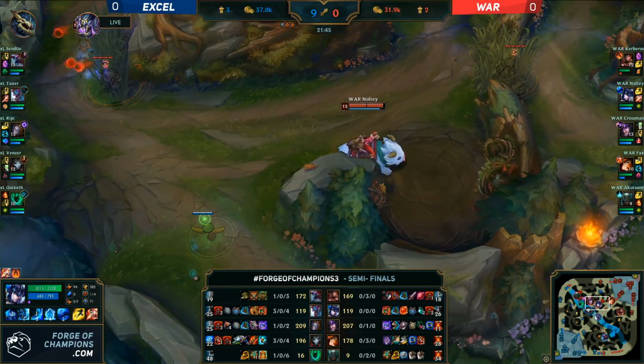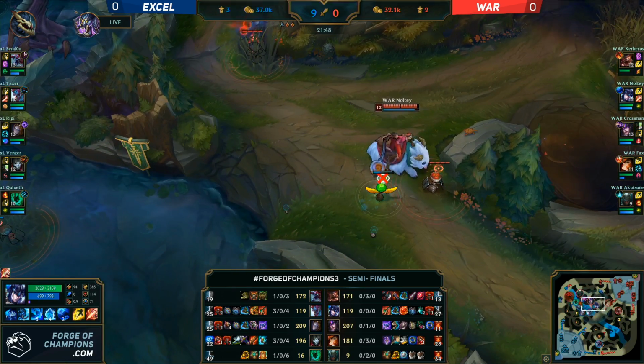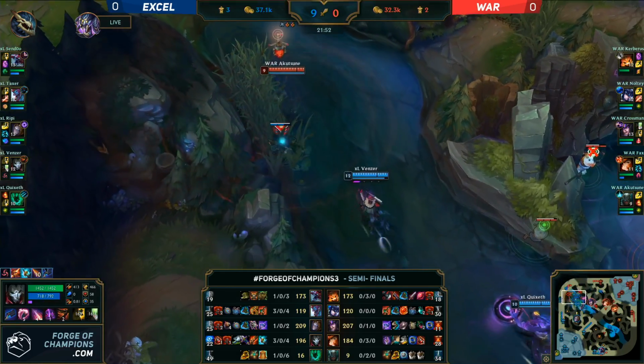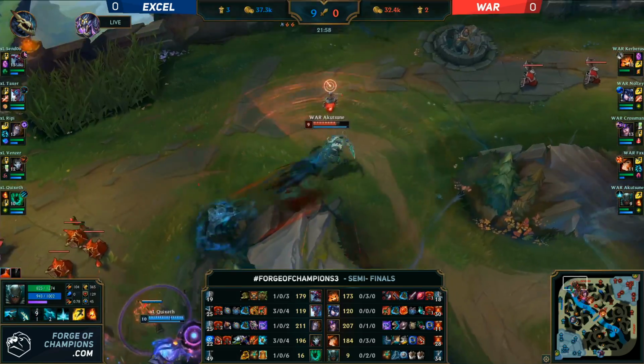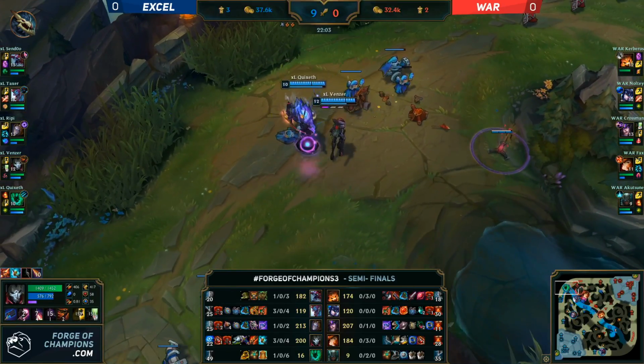That's the Cloud Drake now picked up, 3 for EXCEL. Wind and Rain trying their best to hold vision around this Baron area, but they can't really take over it. And now Akasuni may be caught out. Big chunk of damage does get locked up. Quickstep looking for the hook now. A good use of the dash will get Akasuni to safety.